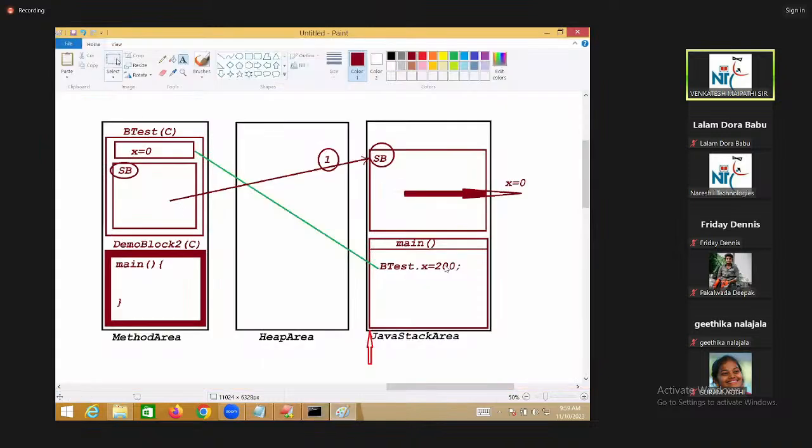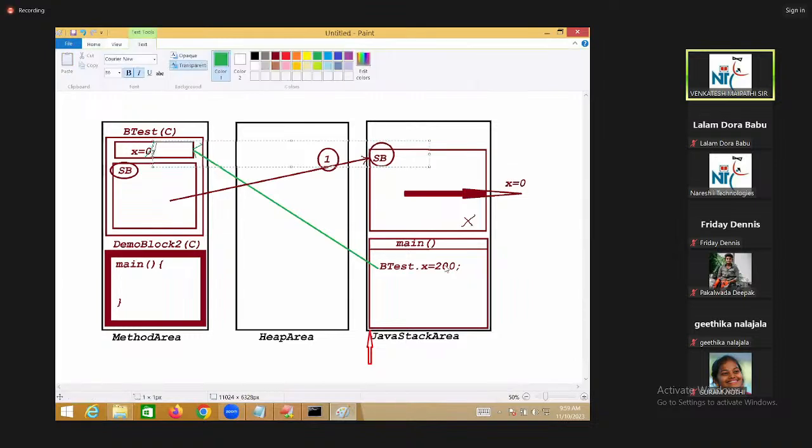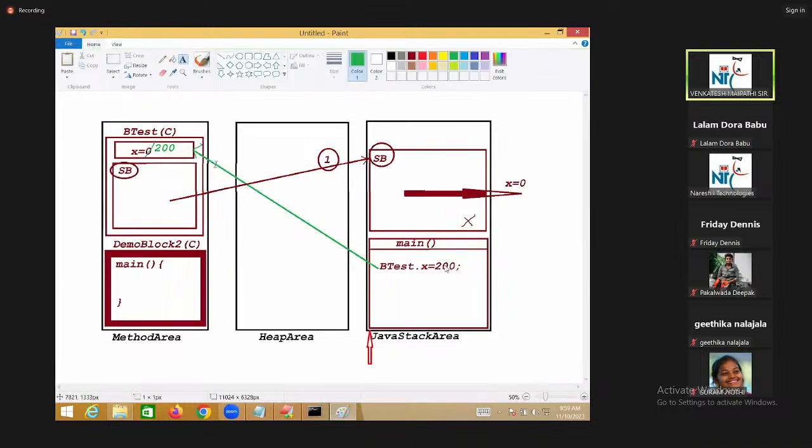After the answer came here, this has been destroyed. Once destruction completed, then the data is loaded. After static block execution completed, then the data is loaded. I am writing line 2 now. All of you got this fine now. So before updating the data to X, the static block, highest priority, will come out.